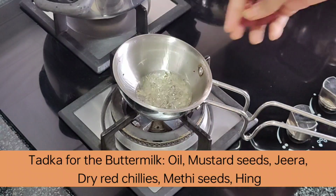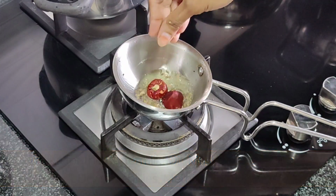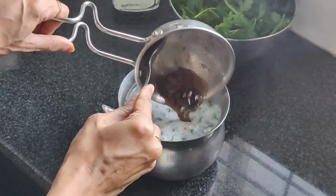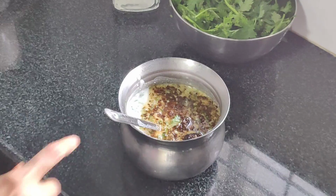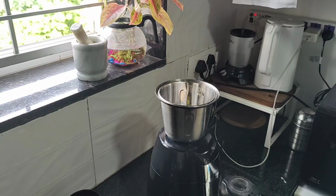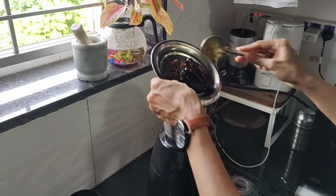All you need to do is add the tadka of urad dal, mustard seeds, jeera, dry red chilies, and don't forget to add some methi seeds. That gives an immense taste to this. Add everything to this mixture and that's it. This liquid is ready in no time and this tastes amazing.